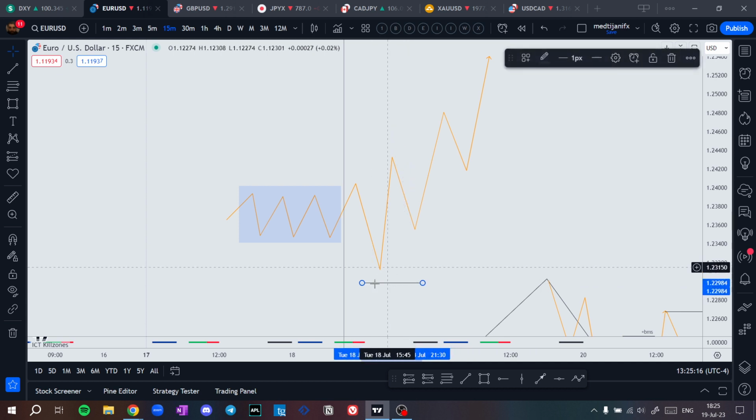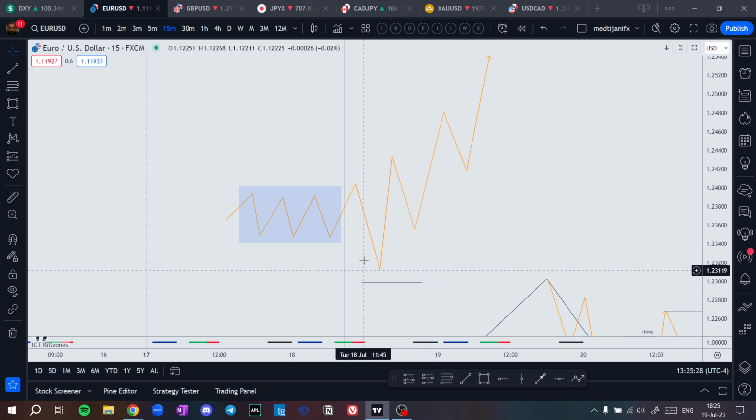I'm using kill zones. A kill zone is a part of time within a session. If I am using the London kill zone, it is a part of time from the London session. The London session starts from here, but I don't enter at this point. I don't enter between this time and the London kill zone open. I'm using it to see where price is going. Is price going to check this high, then continue higher, or maybe check this high, then drop lower, or drop lower, then continue? Do you understand?